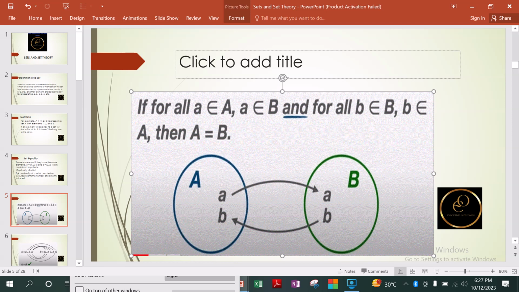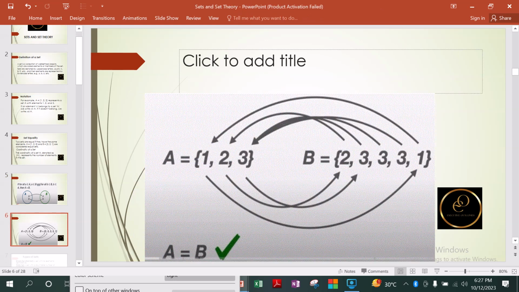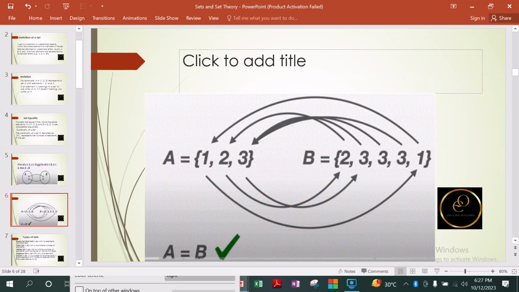And then B again belongs to A, there is B here which belongs to A. So we can see that in set A there is A and B, and in set B there is A and B. Therefore set A is equal to set B. So that's what we look at. We proceed in this manner, more explicit, looking at what we mean by equal set.